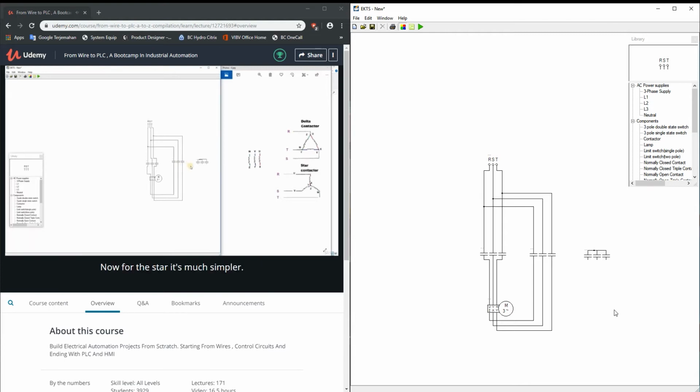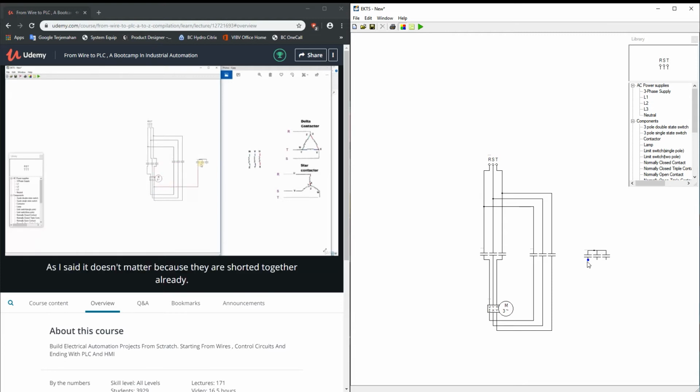Now for the star, it's much simpler because take a look. U needs to go to R. It's already connected. V needs to go to S, already connected. And W needs to go to T. W is going to T already. However, the X, Y, Z are shorted together as we did here. So in whatever order you connect them here, it doesn't matter because we are already shorting them right here. So let's just connect this first one to the first one.